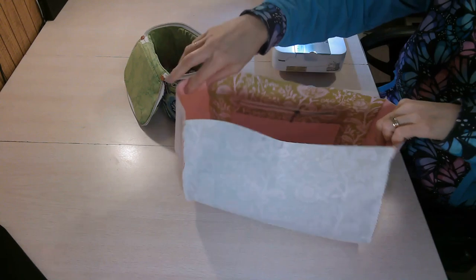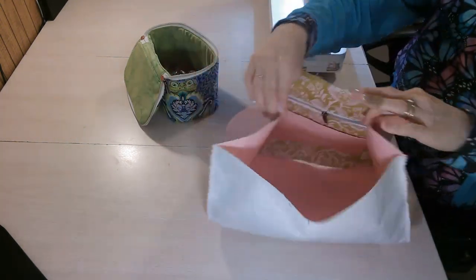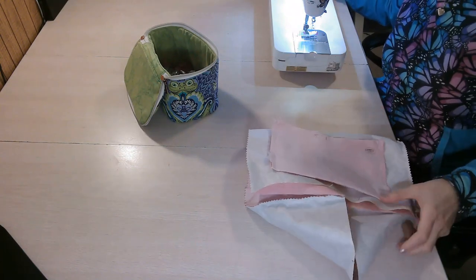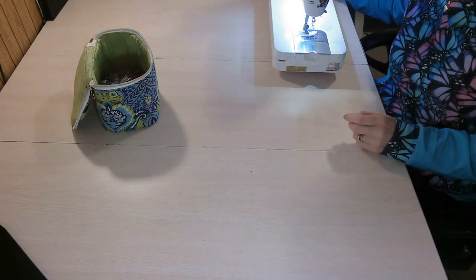There we go, trimmed my seams. My lining looks great. That's how it's looking. So we're going to put this to the side for now. We're done with the lining. We're going to move on with preparing our exterior.